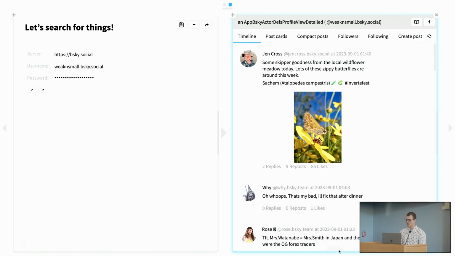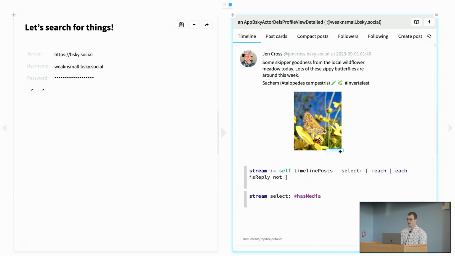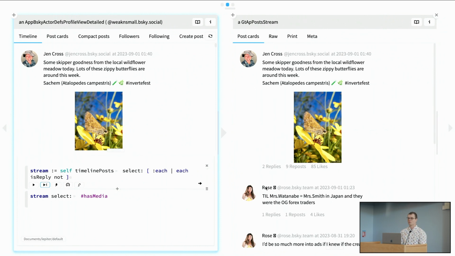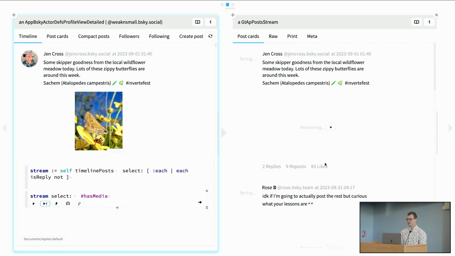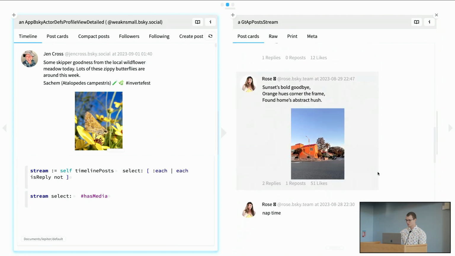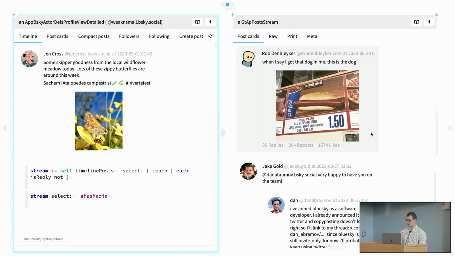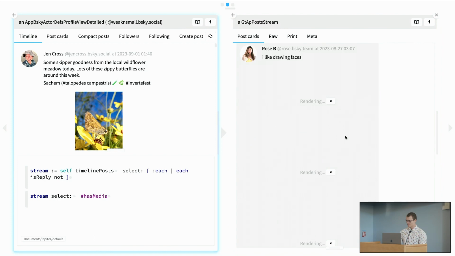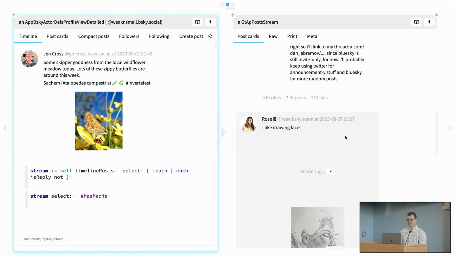Now, there's another thing about having this timeline locally and having this timeline be programmable rather than on a website. I can just customize it. I can say, well, I don't want any replies in my feed because I don't like looking at my feed and seeing half-baked conversations and people replying to things I don't care about. And maybe I only want to look at cat pictures today, so I'm only going to look at the things that have media. And there are no cats here right now, so that's a bit of a bummer. Oh, well, that's okay. We're going to look at cats another time.